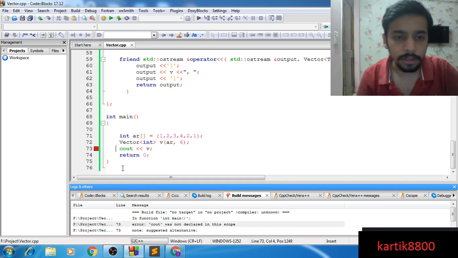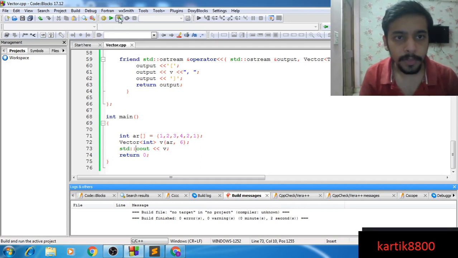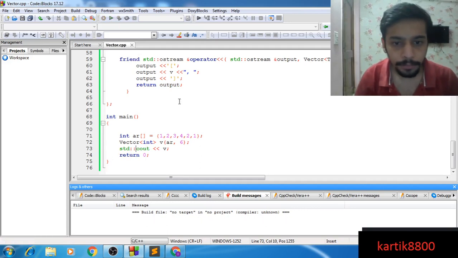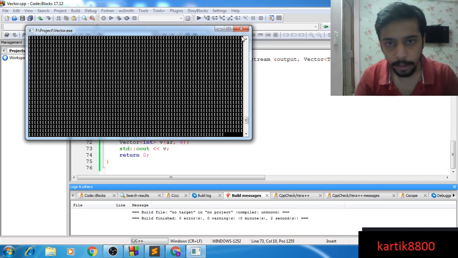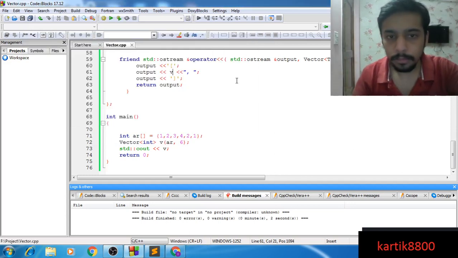cout was not, of course, std::cout. Yeah, so this should work, hopefully. No, it does not. Oh god. This went recursive.